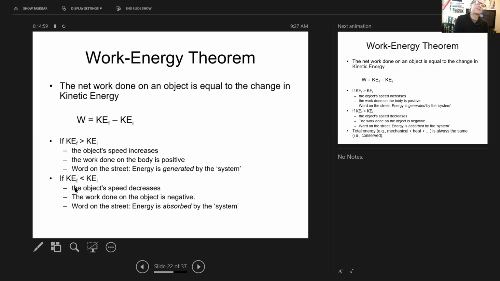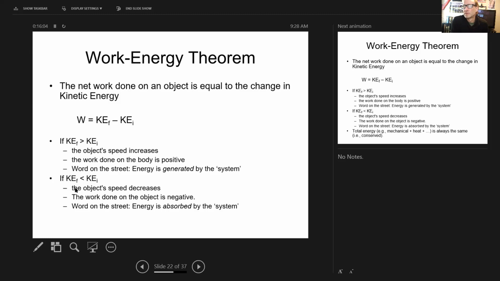Okay, energy. So now once I get that object moving, that would be the initial kinetic energy for this next bullet. And it has some kinetic energy based on 1/2 mv squared. Let's say I want to stop that object from moving. I start applying a force in the opposite direction that the object's moving, and I slow the object down. And my final kinetic energy is now 0. The work done on that object is the difference between the kinetic energy final and initial, which is 0. So I have some kinetic energy to begin with. I stop that object, and I cause kinetic energy to go to 0. The work done is the kinetic energy final minus initial, and I would say I'm absorbing the energy of that object, or if I'm catching the ball, I'm absorbing the energy of the ball moving. Okay. That would be word on the street.